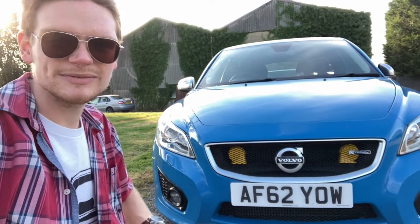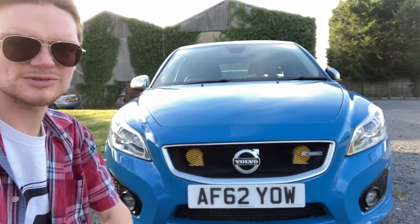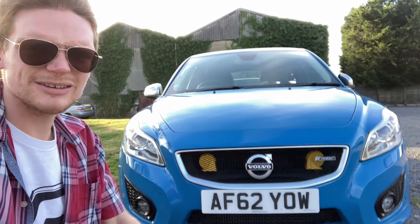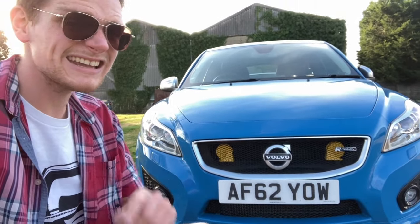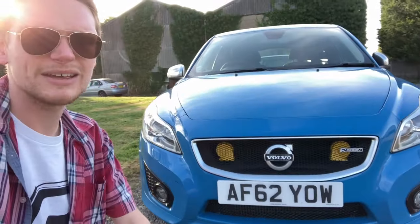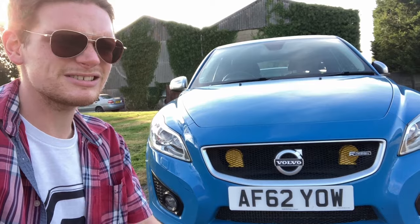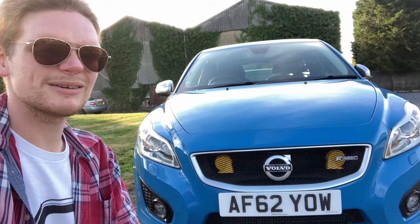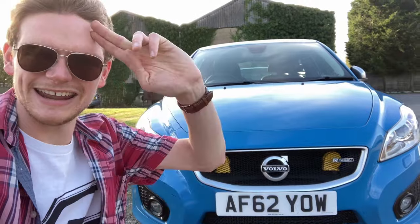So there we have it! One day later, we've let the paint dry on the lower grilles, put the bumper and headlights and everything back on, and stuck the R Design badge over there as well — it does need some new stickers but we have those coming. That looks awesome. For a total investment of less than 40 quid for the mesh, the paint, everything we used on this, compared to over 200 quid for a second-hand C30 grille, I don't think you can complain at that. It exposes the yellow horns, looks amazing, and the lower mesh grille is there as well. This is a triumph of a job — great result, and my girlfriend is pretty chuffed with it too. We do need to do some more C30 action on the channel in the future, before it takes us to the Nürburgring next May. Thanks very much for watching everybody, and have a brilliant rest of your day. Catch you soon!